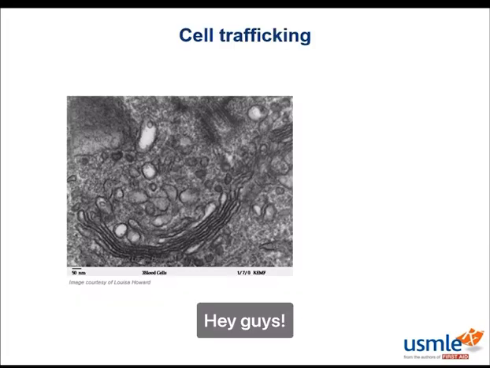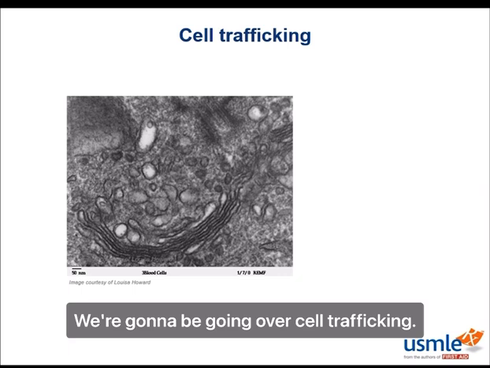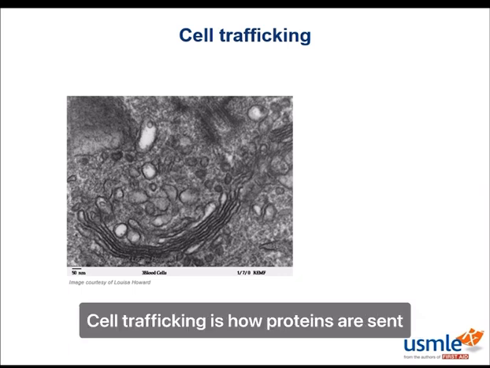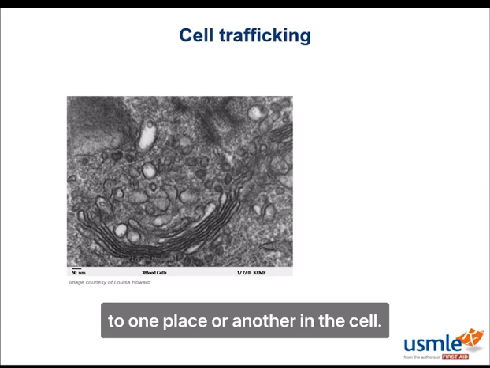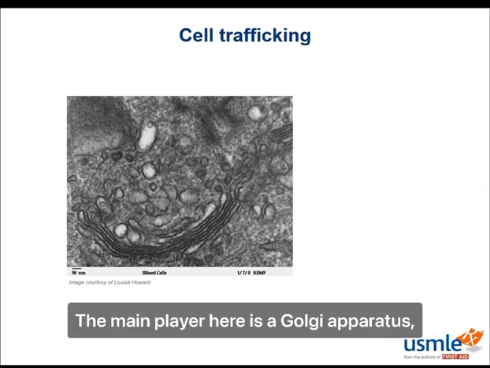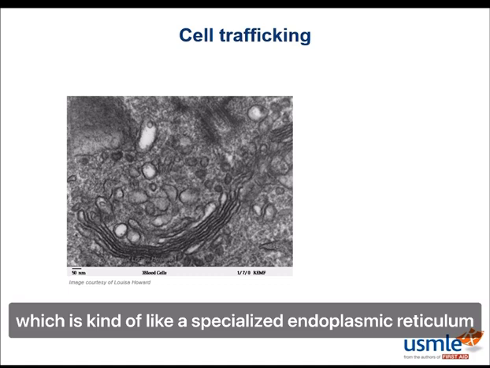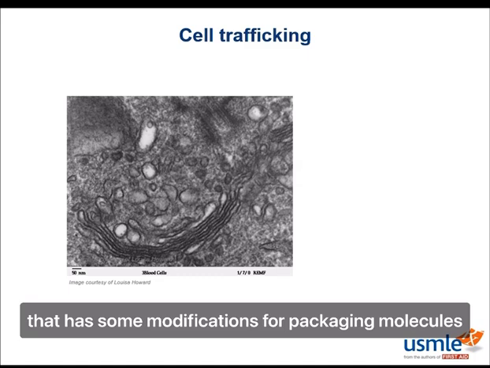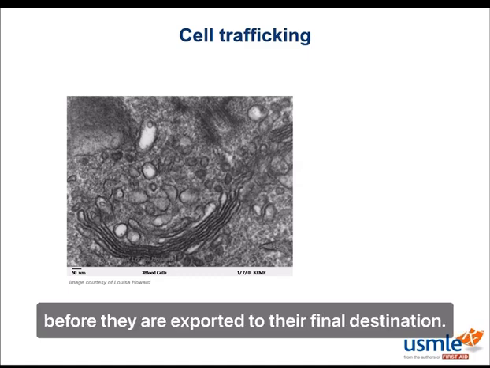Hey guys, we're going to be going over cell trafficking. Cell trafficking is how proteins are sent to one place or another in the cell. The main player here is the Golgi apparatus, which is kind of like a specialized endoplasmic reticulum that has some modifications for packaging molecules before they are exported to their final destination.